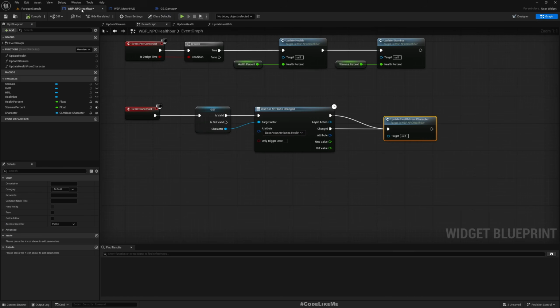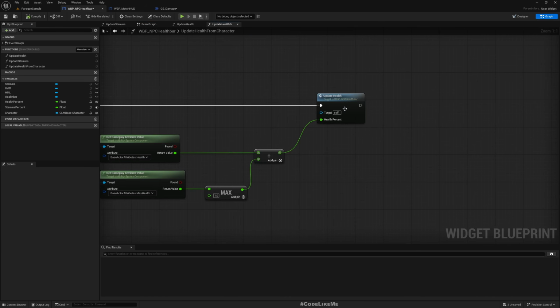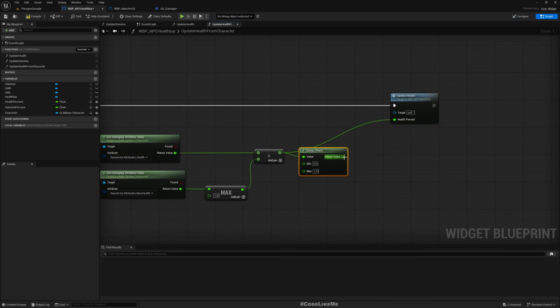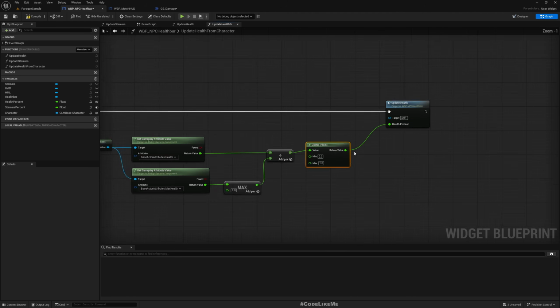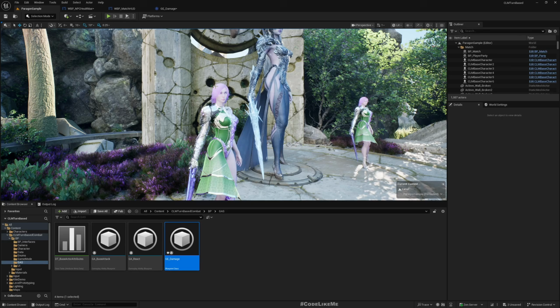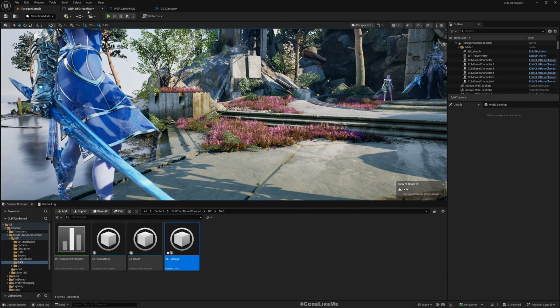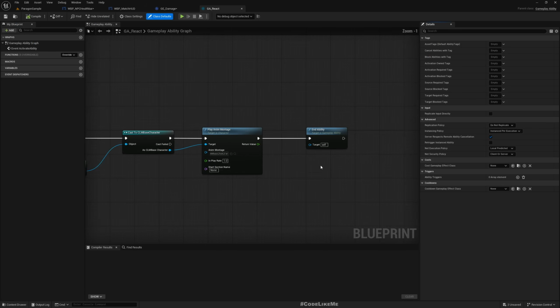Right. We forgot one more thing. Here we need to clamp this between 0 and 1. Okay, now let's see. No, we need to apply this gameplay effect. Maybe here. Yeah.